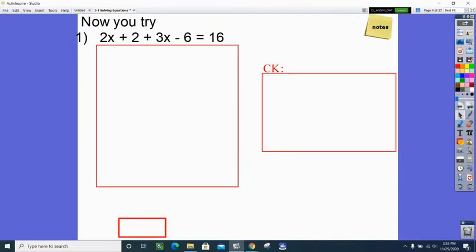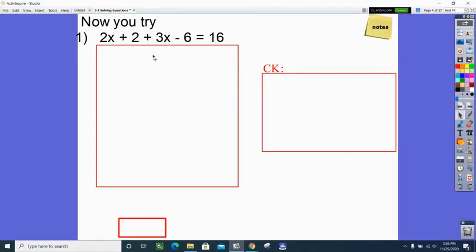So here is one for you to try. So the first thing, if this minus is bothering you, you can change that and make it plus a negative. Then the next thing you're going to look for, here I'm drawing a line where the equals is, is do you have like terms on the same side? And you most certainly do. So right now, you should be combining like terms. Do that and come back and let's see if you did that part correctly.